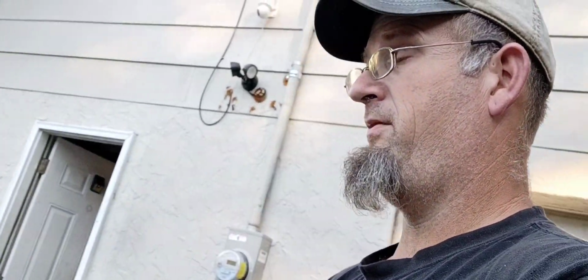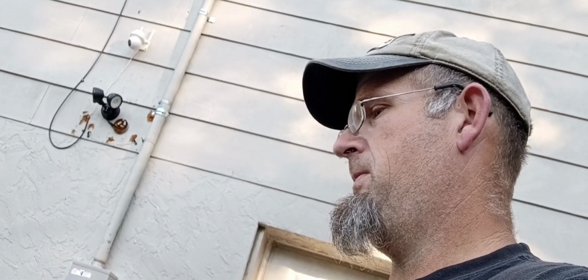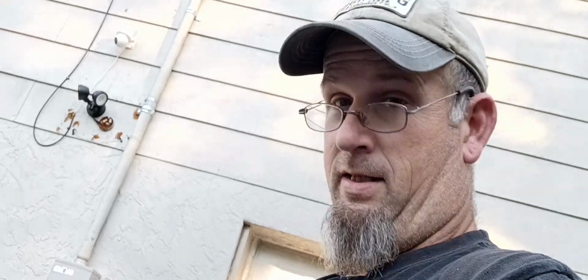But I will flip the camera around and I will show you Project Phoenix. I have literally drove this car like 6 times since the No Name Nationals last year. So it's in pretty bad shape.